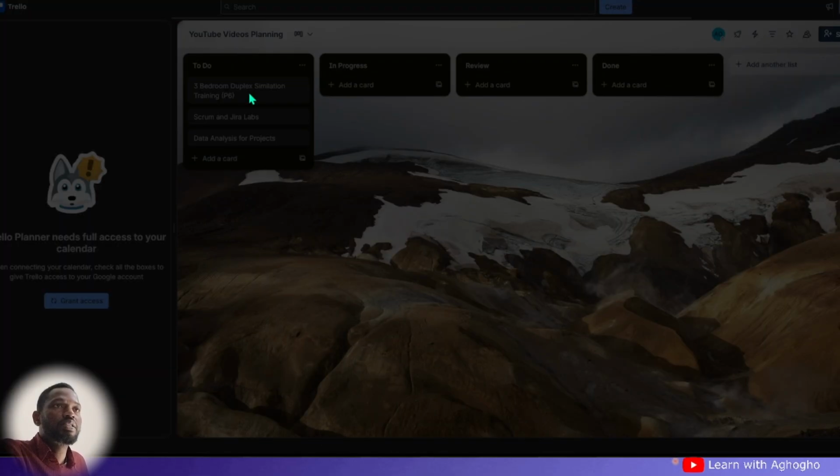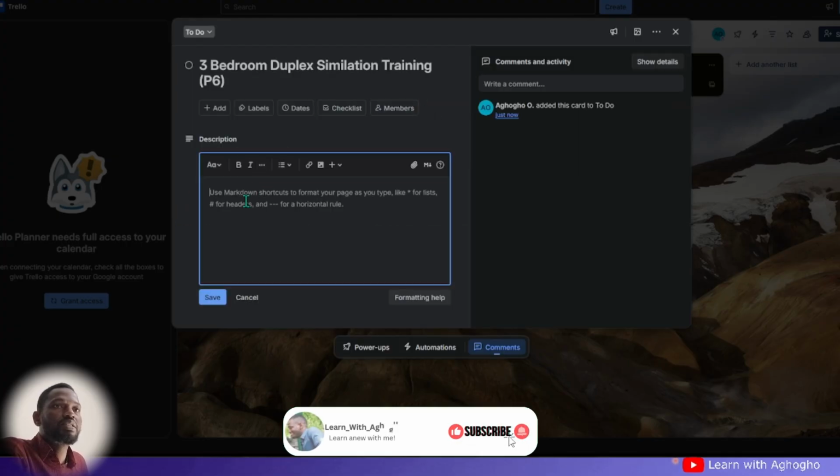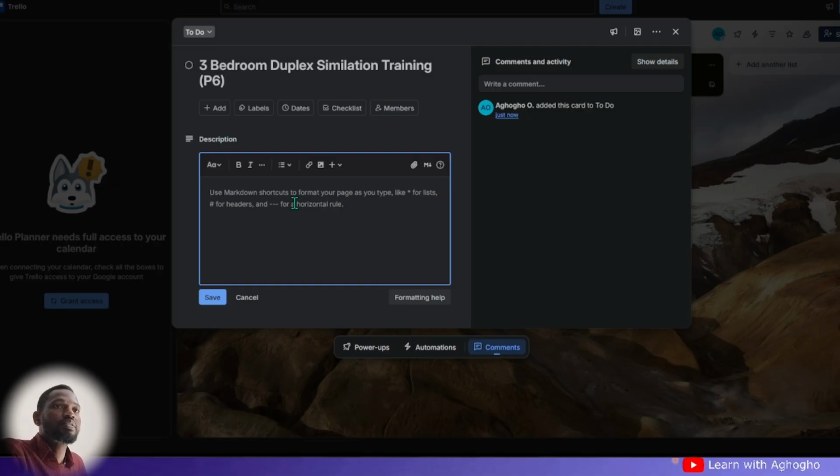So on the list you can put down the description. So for this one, say 3-bedroom duplex.